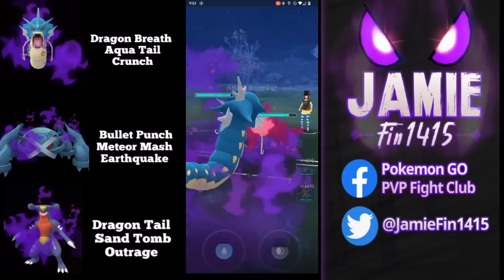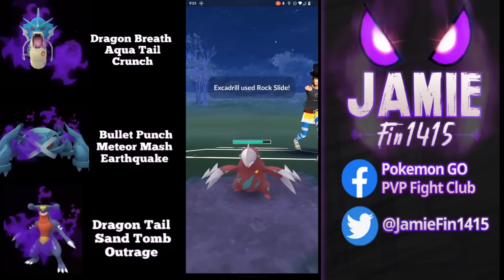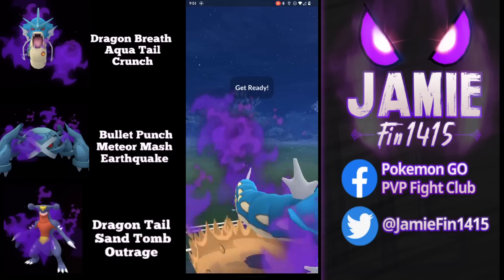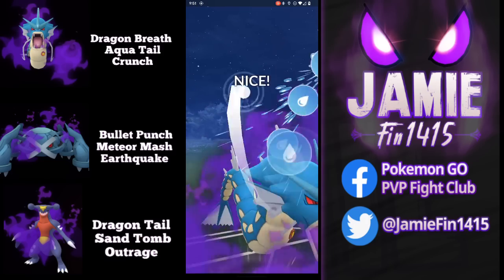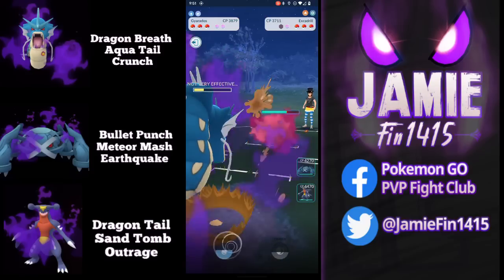Same leads again. Gyarados into Excadrill. The opponent fires off the Rock Slide. Rock Slide goes unshielded. Does this opponent now shield the Aqua Tail? We've seen last time it does huge damage. Excadrill does invest that Protect Shield.